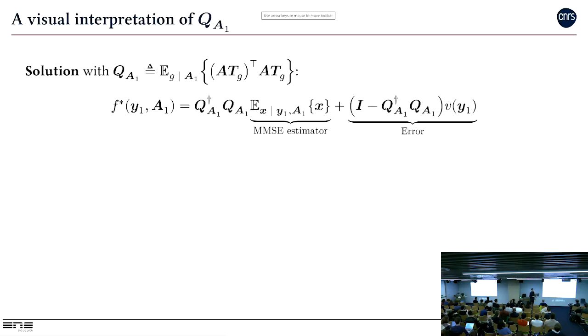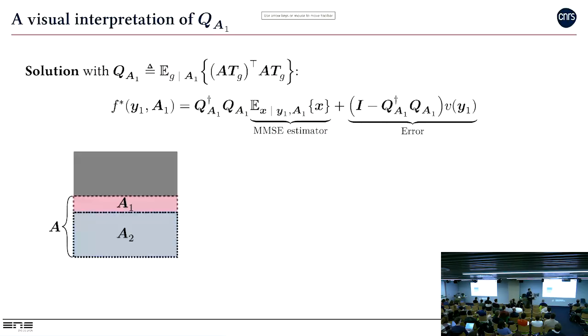So when does this work? The answer is the same as before, but now adding T's instead of generic A's. We look again at this thing, and what we need to understand is whether this matrix QA1 is invertible or not. Again, we can take the example of inpainting, which is very simple, and think now that my transformations are shifts.